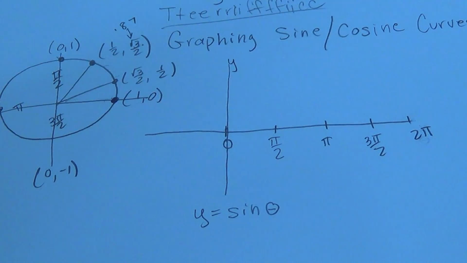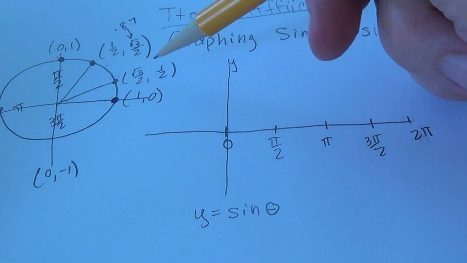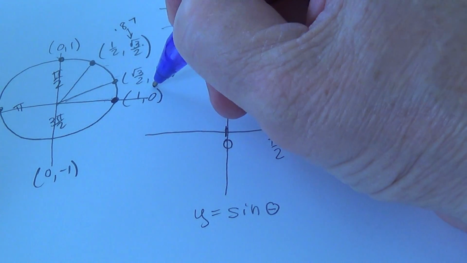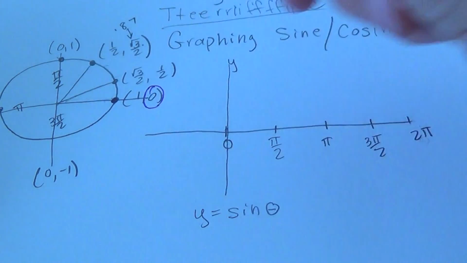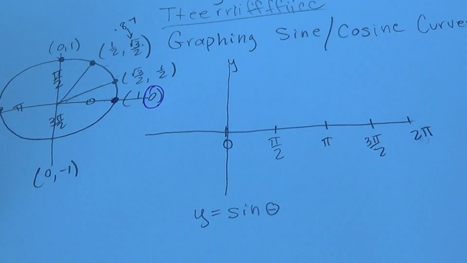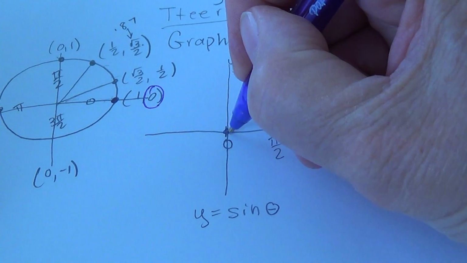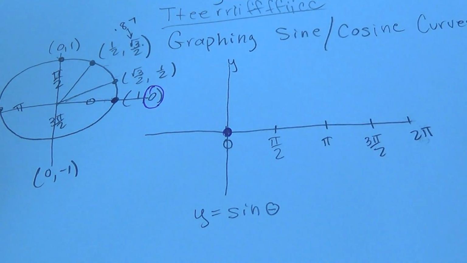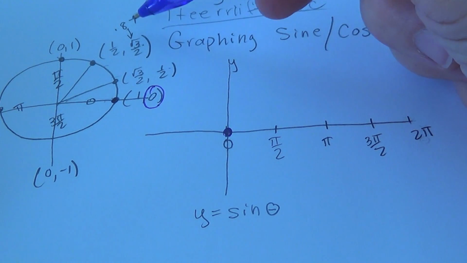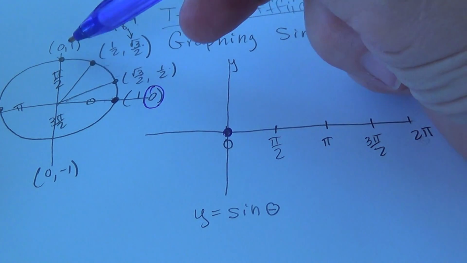Looking at the values here, remember sine is the second coordinate. So we start out, when we have a sine of 0, we are at 0. So the point (0, 0) is on the graph. And I notice it goes up to 1/2, and then 0.87, and then to 1.